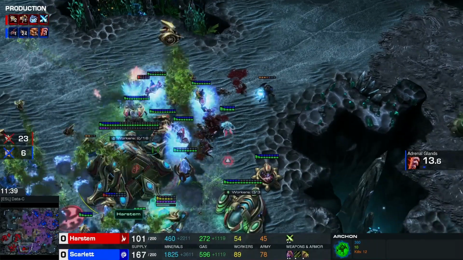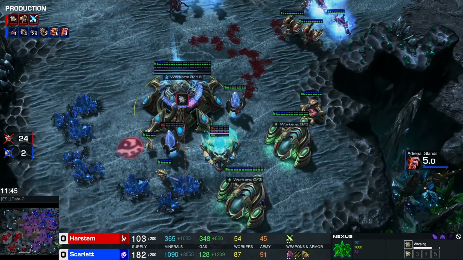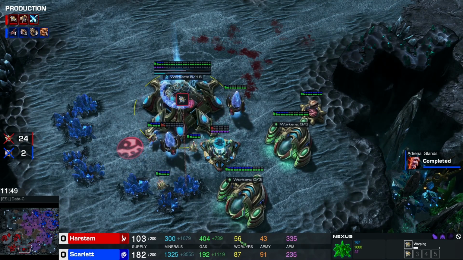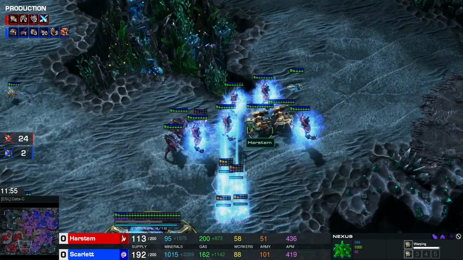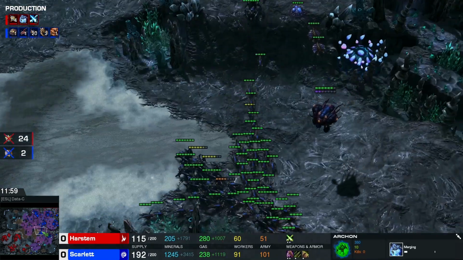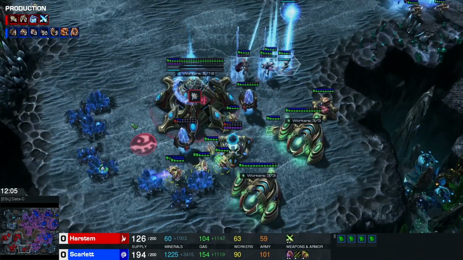so lots and lots of splash damage being dealt, and look at that, so much splash damage being dealt. 24 probes have been killed all of a sudden, so Scarlett with a great move against HARSTEM. HARSTEM is really hurting now, his economy is really hurting, as he's still roaming around with those Archons, with those Zealots. High Temples once again being produced. Really nice job here by Scarlett, somehow make it forward, perhaps with a drop with some Overlords into this location.